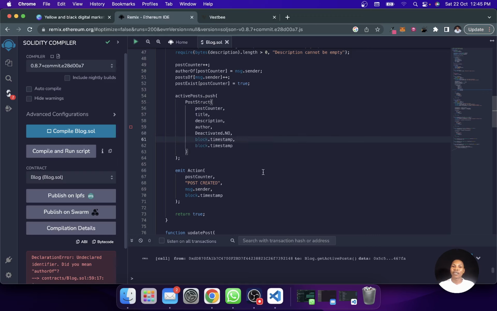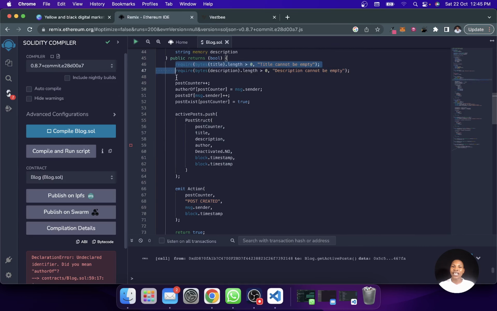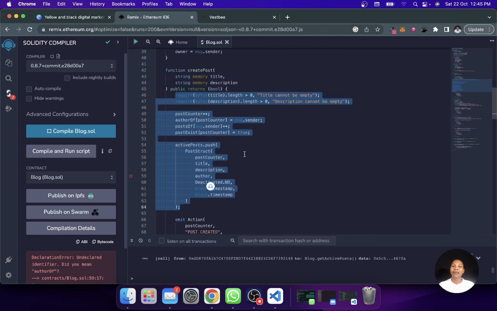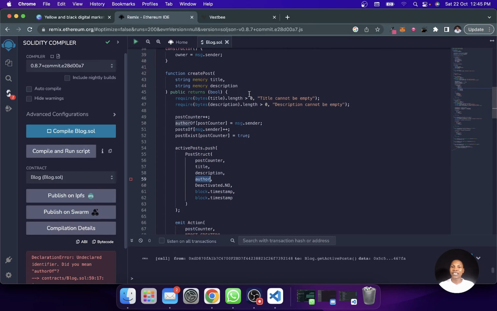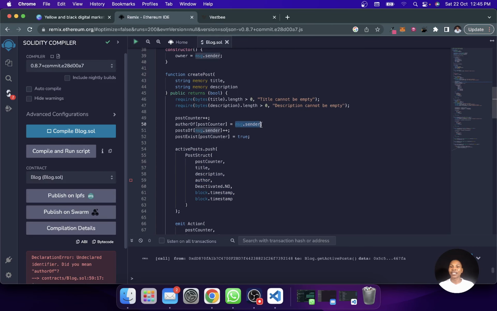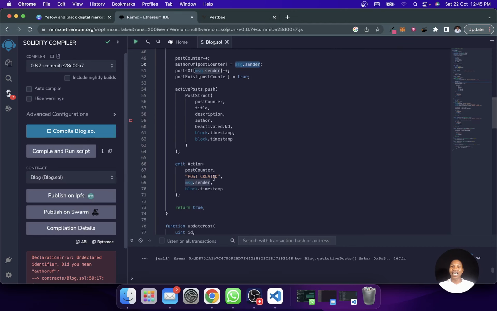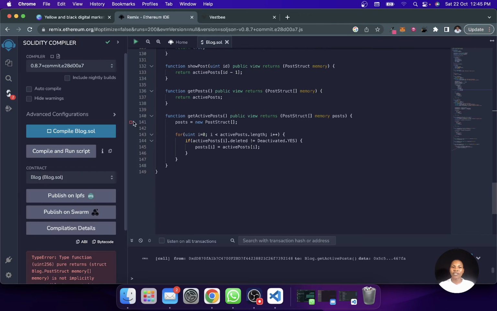This thing is not a variable that can be found either in this place or outside of here altogether. So the author basically is the one that is actually creating this post. So that is msg.sender. So we just replace that with this, and we click Ctrl S or save, and that particular error is gone. So let's find this other one.